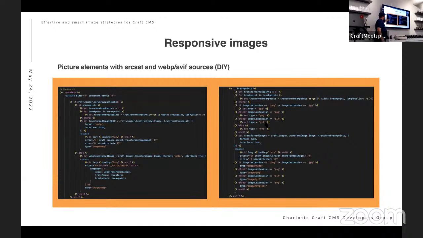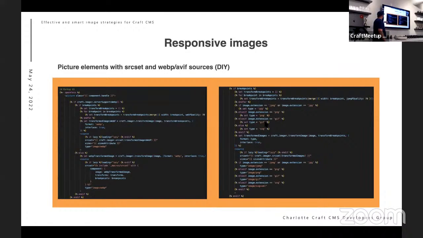Sizes, the browser does need this, which I generated earlier, and that's just saying wait until you get to this minimum width, like a media query, before you start to do this. And then you have to have a type so that Apache or Nginx knows what it's actually rendering.